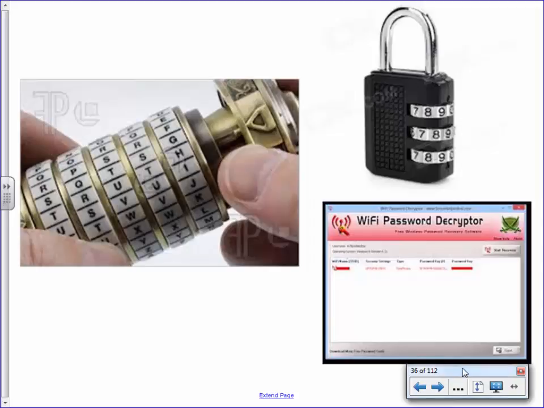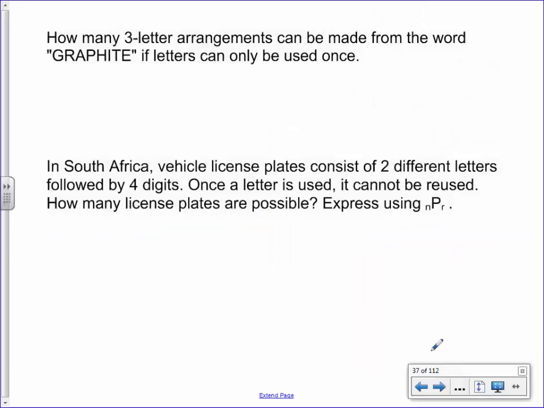I keep forgetting why I put slides on here before. I think it was just to talk about how this overlaps with passwords and security. What we're trying to figure out here is different ways of making your password, and the more combinations there are, the stronger your security happens to be. Does that make sense? Because there's more to run through. If there's only 5 combinations, someone's going to guess that combination. But if there's 17,000 combinations, that means there's more password strength to it. Okay, let's try some more examples.